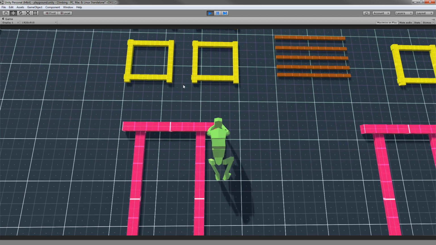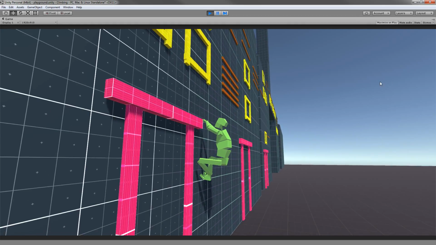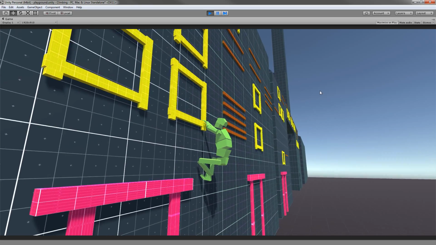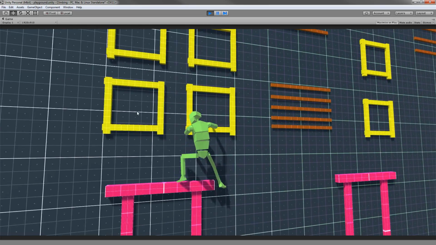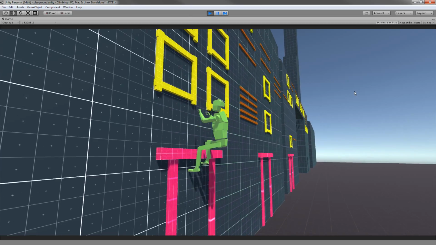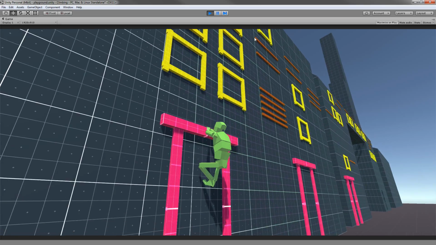Notice when he's going to actually start playing the animation and when he's actually going to start moving on the curve, because this delay makes it feel more natural, like this. So we add a little bit of delay.